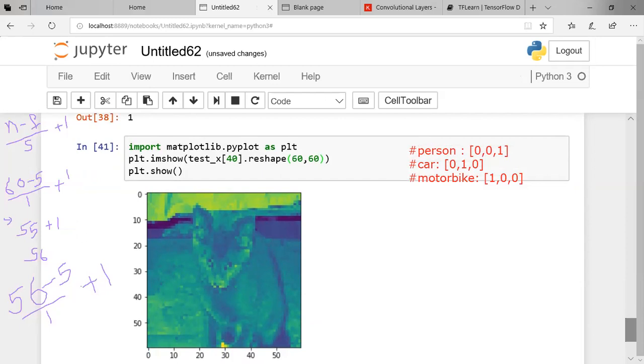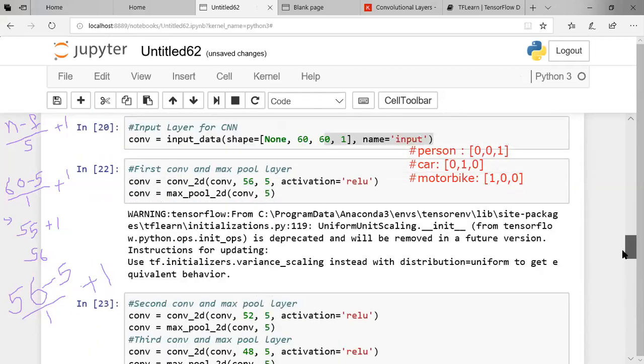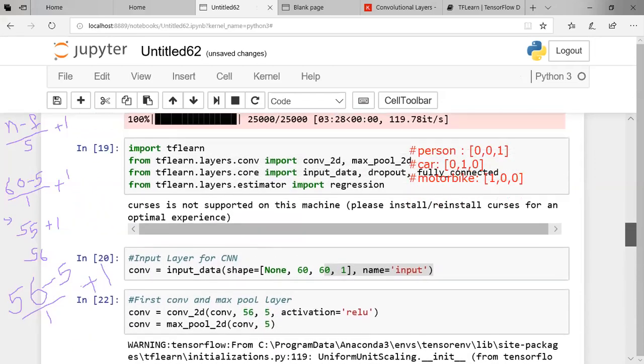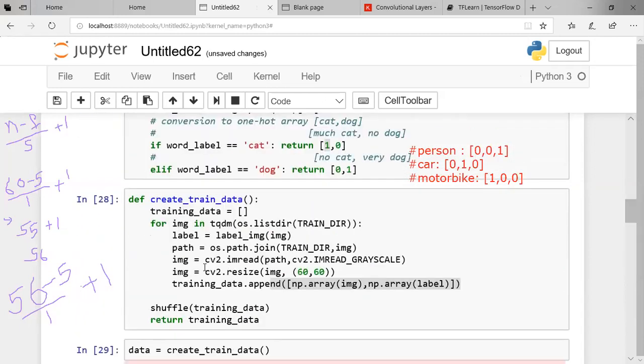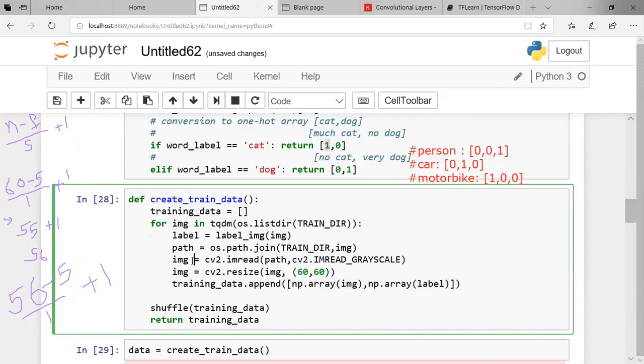We are getting a particular image based upon the resized data, right, Parthiv? If I need original data, or you can say original image, then how can you get the original image? The original image, as I told you yesterday, you have to store this value separately. This img value needs to be stored separately. Got it? I want you to do this over this data because I had explained this yesterday.